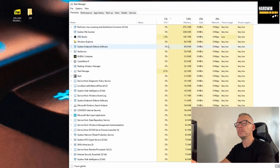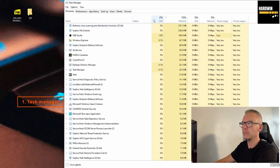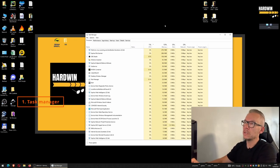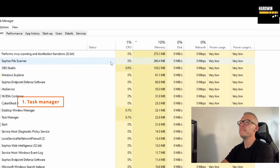You'll see a little window called Task Manager, which tells you everything about your operating system — what's happening behind the curtain. The first thing to check is what's taking your resources. Look at the CPU column. At the moment my CPU is only at 2%. Also check the memory section. When the computer is idle it shouldn't be doing much — CPU usage should be around 1 to maybe 5 percent at most.